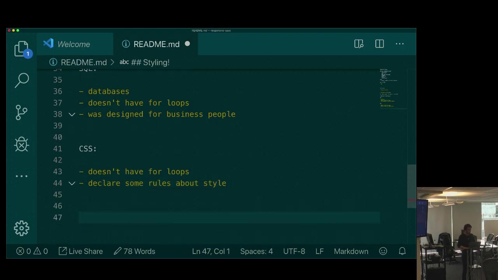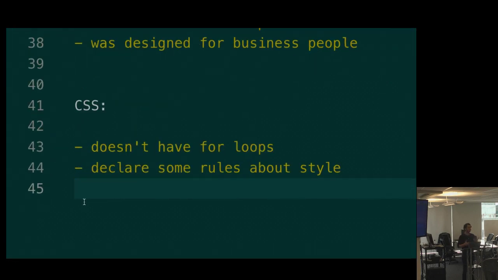Now, we've been writing CSS. I encourage you to take a look at the CSS that you've written so far and the CSS that you see on sites and tutorials and whatever, and start looking at it as how would someone declare a style? How would someone say that this thing should be blue and that thing should be red and this should have a font color of yada, yada, yada? One way to do that is to just have statements, right? Just to be able to say, okay, P tags are red and EM tags are green. H1 tags have a font size of 25 pixels. That's one thing that I can say. So I could just declare a bunch of statements.